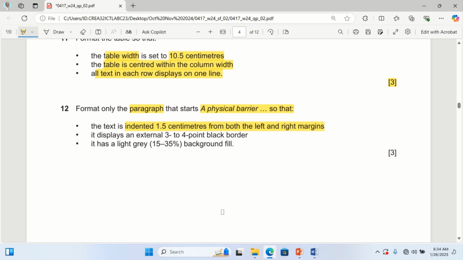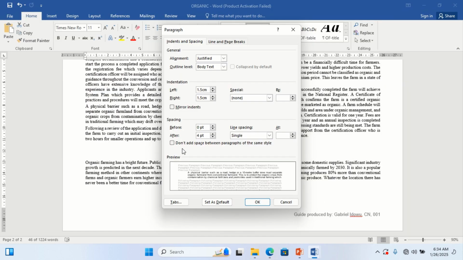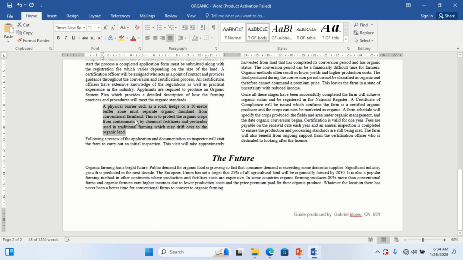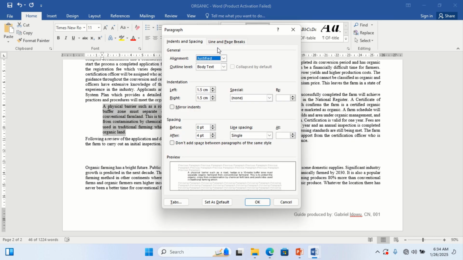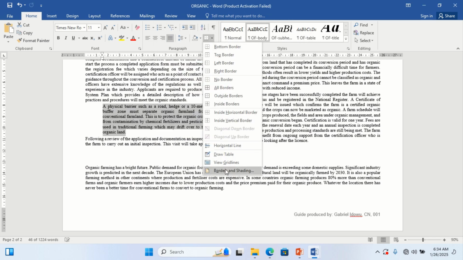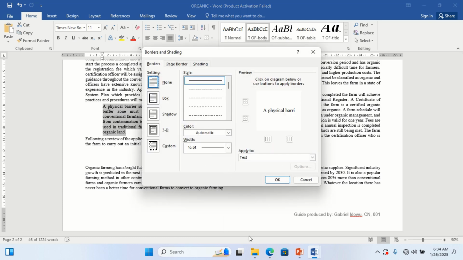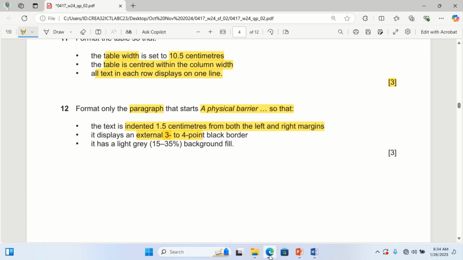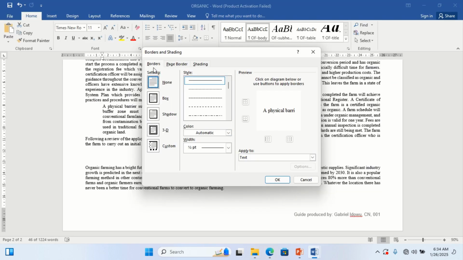Then it displays an external 3 to 4 point black border. So after this you can say okay, you have this. Now to set the border, you can just do it by coming to border line, an external border of 3 to 4 point black border.